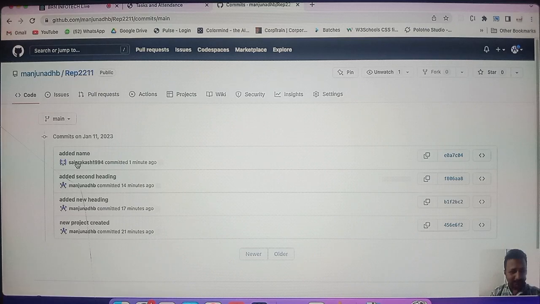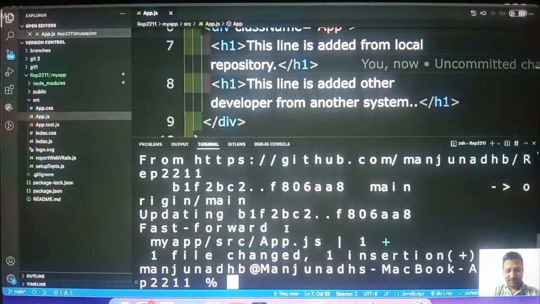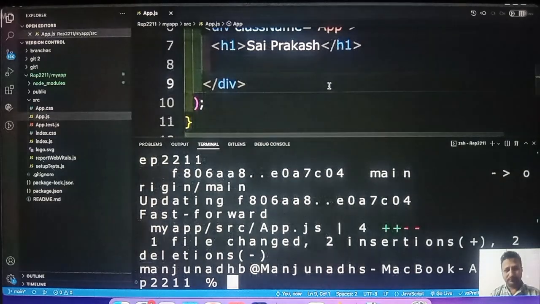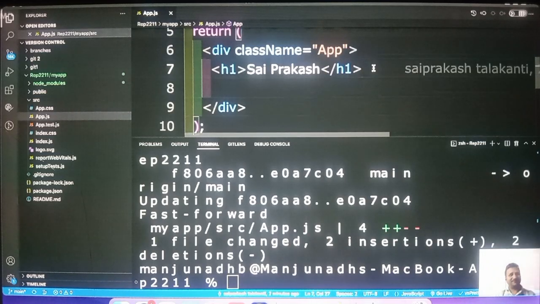Sai Prakash committed 1 minute ago. Now I'll come to my system and say git. You have added Sai Prakash, you have removed everything and added that. Fine, no problem.